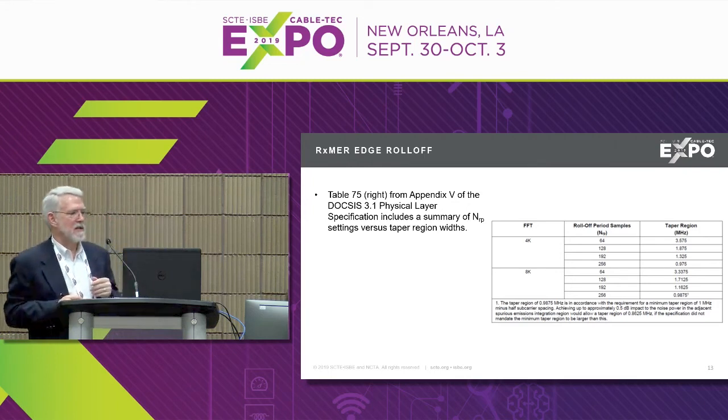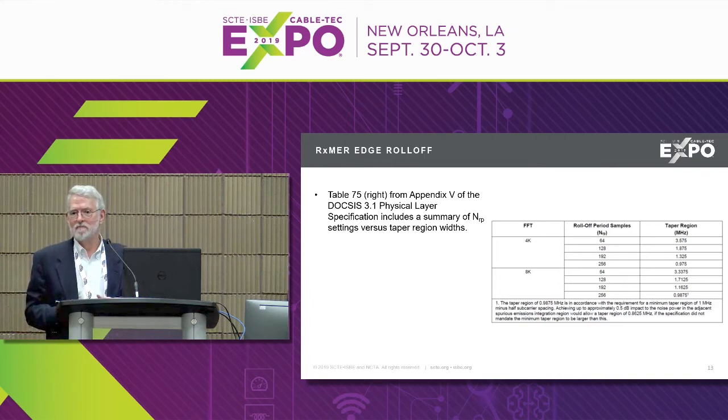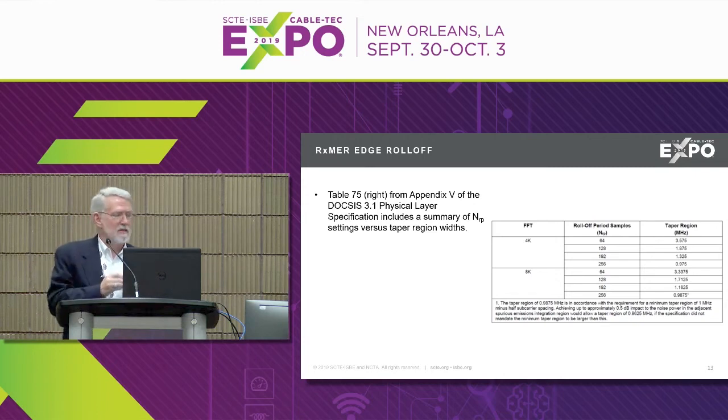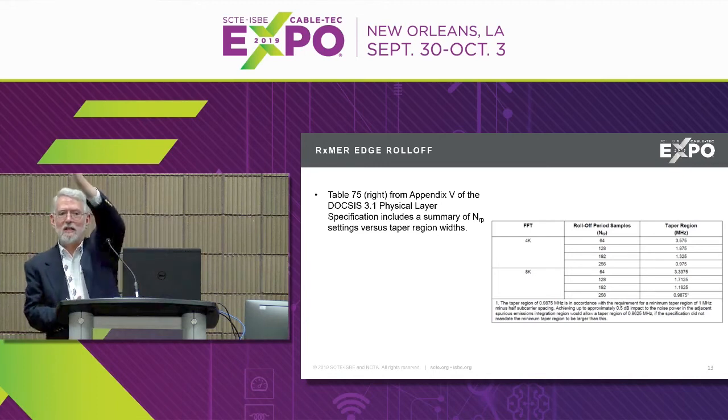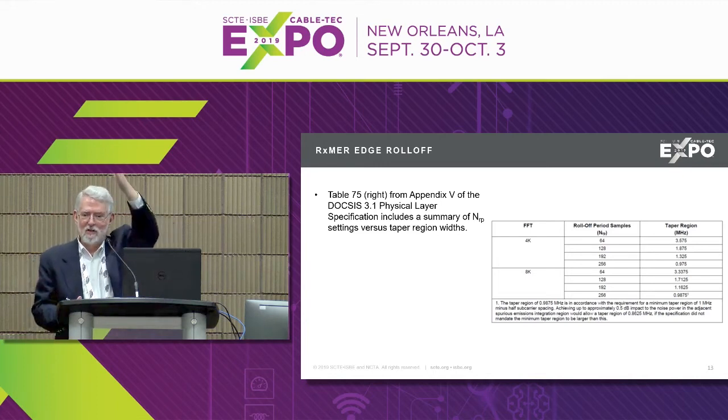There's a table in Appendix 5 of the DOCSIS 3.1 PHY spec. It's in Appendix number 5. And it shows the roll-off period samples in this middle column, and then the right side shows the taper region bandwidth in megahertz. And you can see that for some of those, that taper region bandwidth can be pretty wide, better than 3 megahertz, which means that the taper region is extending away from the edge of the OFDM signal.